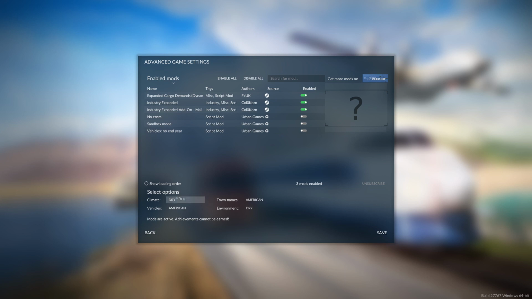And what we got now, we got options. What I want to do is change this to temperate, because where the brown does give you a lot clearer, tidier map, I find the overall brown and desert look a little bit depressing, I suppose because I live in the UK and I'm used to being surrounded by green. I want to keep the vehicles American.